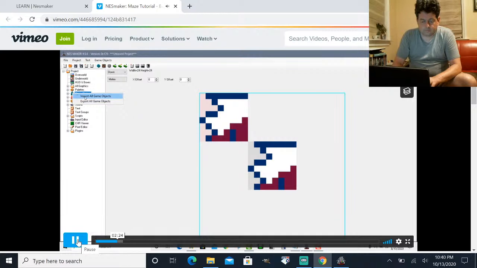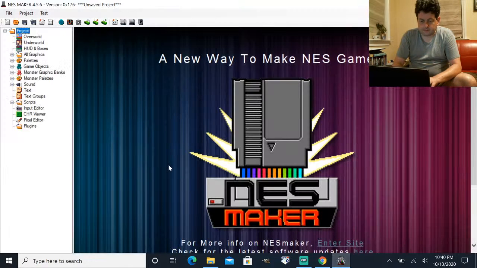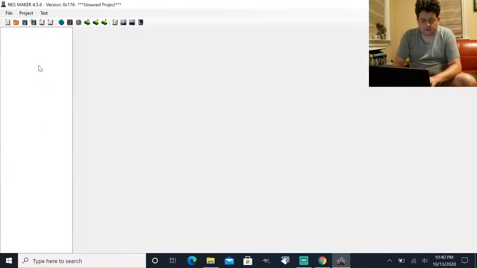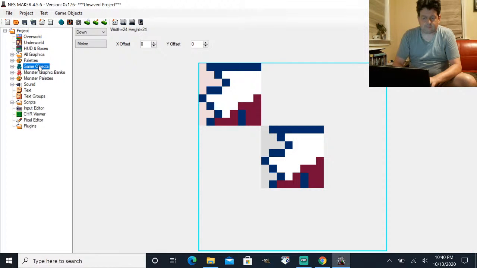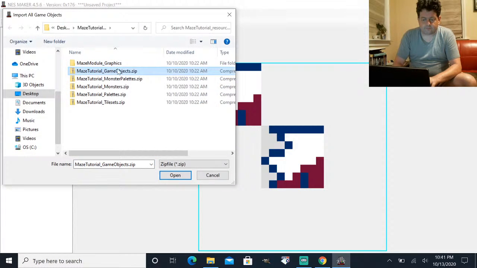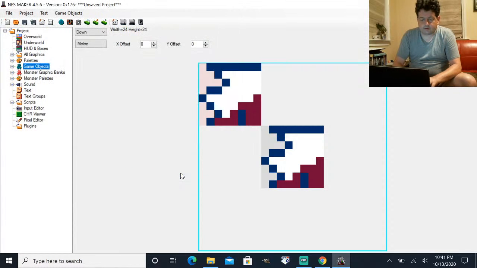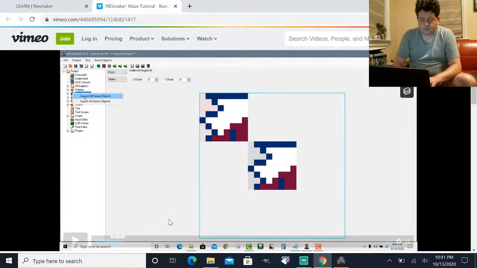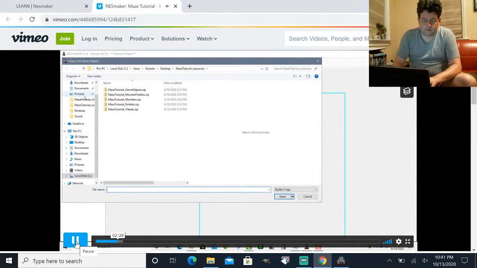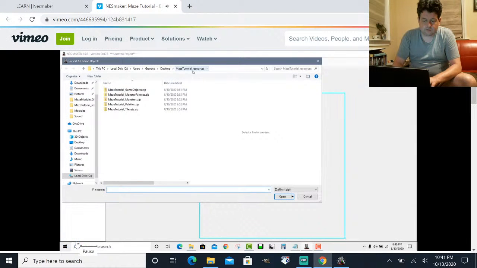I'm going to import all game objects. You'll see in that same folder a zip file called Maze Tutorial Game Objects.zip.